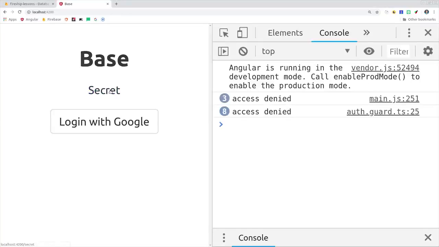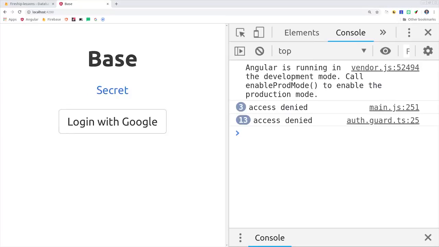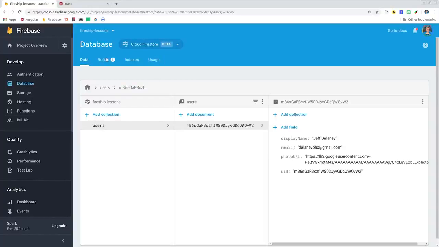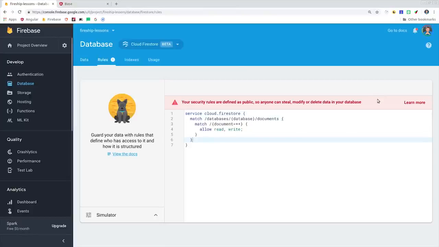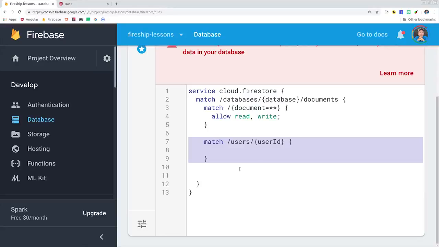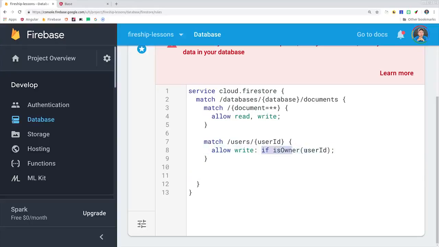So that gives us some front-end logic for the user experience, but it doesn't give us full stack security. Someone could still grab our Firebase credentials and modify other user records. Those credentials have to be in the client-side code, so in order to secure the app, we need a rule that will only allow authenticated users to modify documents with the corresponding user ID. So we'll go down here to the user's path and then add a wildcard for the user ID, and we'll say allow write if the isOwner function resolves to true.